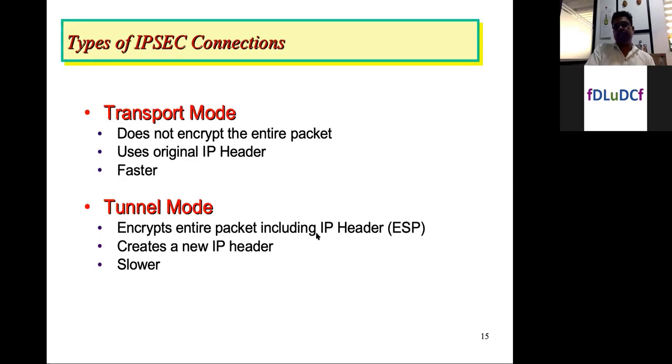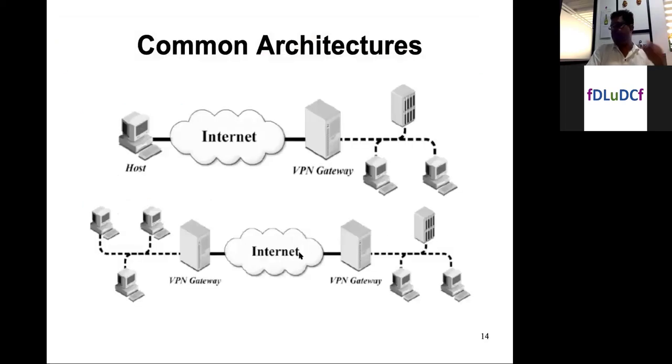Then you might ask, which IP address do we use in this new IP header as the destination? Usually in the tunnel mode, it is used in this particular configuration. Let's say this particular host wants to talk to this host in the tunneling mode. This machine will generate the IP packet, which has the source IP address here and the destination IP address there. Then it starts traversing through the network. It eventually reaches this IPsec gateway or the VPN gateway, configured in the tunneling mode from this VPN gateway to that VPN gateway.